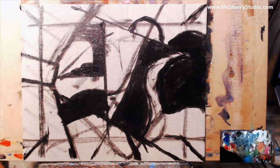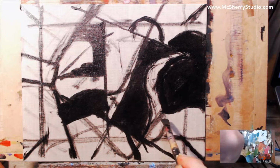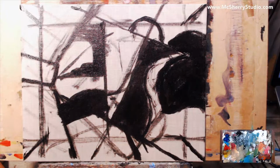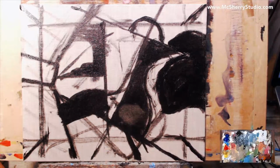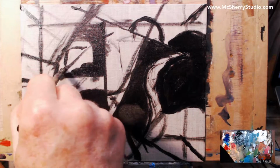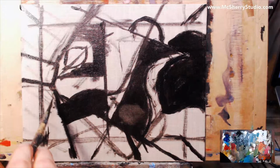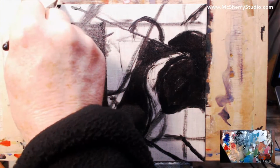I think most of this is actually done at the drawing stage. Let me get my cloth. Right, so Clementine. Clementine can go, one can go here. Clementine. Maybe the lemon can go in here. Okay. Shadow.